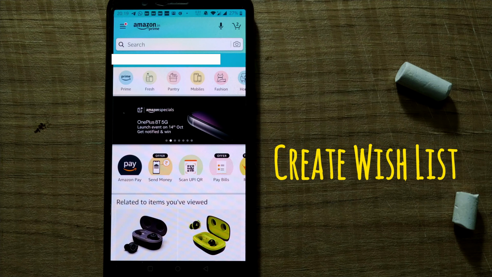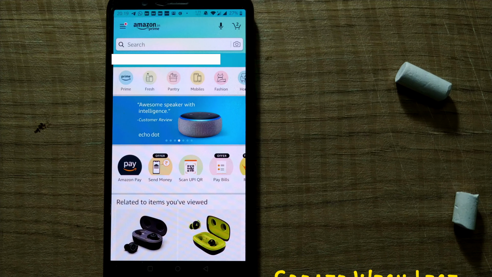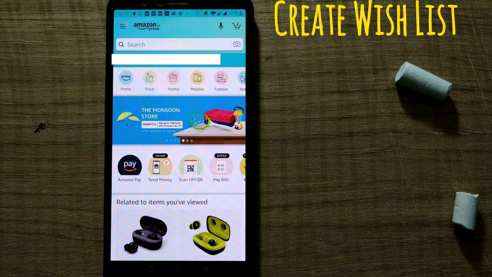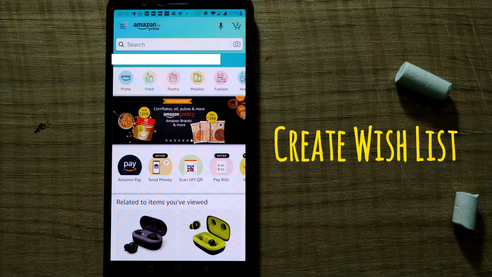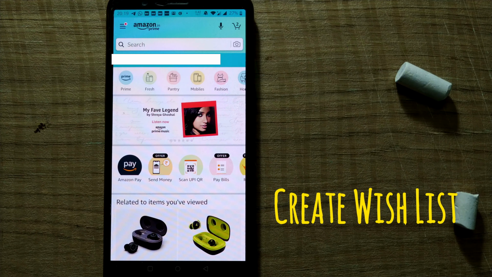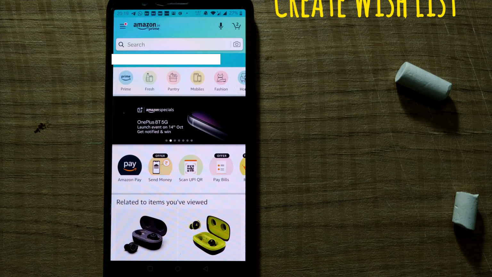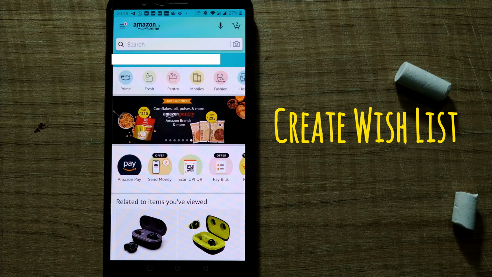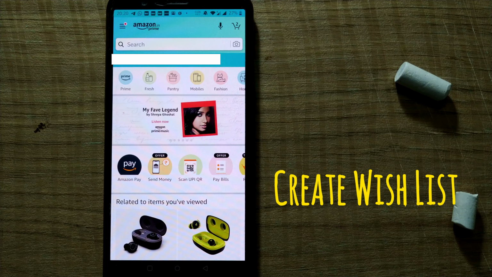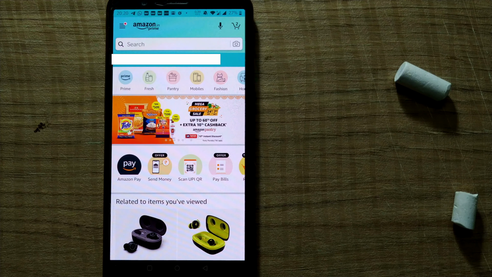So instead of receiving a random item, they could get the exact item that they need or want. But you can use it for various other purposes, even for an item that you wish to buy but you're waiting for a later stage or time when it is perfect for you to buy. So let's see what exactly a wish list is and how to use it for your good use. So let's straight away go.